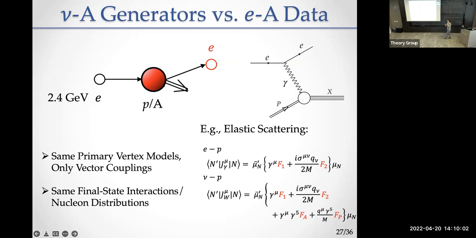So for instance, if we write down the electroweak scattering current with nucleons, then the only things we need from experimental data are these form factors. Electron scattering can give you F1 and F2, and then you just need to measure two parameters. That makes the situation more under control. In addition, a lot of the nuclear effects are in common. For instance, the momentum distribution of nucleons before the interaction is the same whether the probe is an electron or a neutrino. And final state interactions are also the same, which is quite important for the hadronic spectrum.